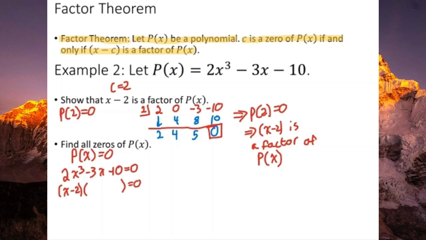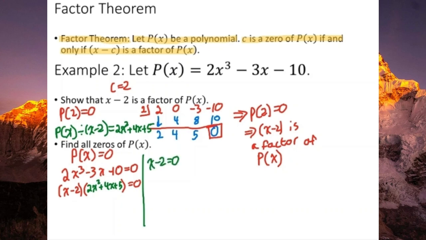Well, the answer of what will go into these parentheses comes from our work with the synthetic division. From our synthetic division, P of x divided by x minus 2 is equal to 2x squared plus 4x plus 5. So thanks to the division algorithm, that's what goes in place in these parentheses. Now from here, we've factored our cubic polynomial down to a linear polynomial and a quadratic polynomial. Now, if you can factor the 2x squared plus 4x plus 5 quickly, go ahead and factor it. As long as our factors are linear and quadratic, we have enough of our polynomial factored in order to solve.